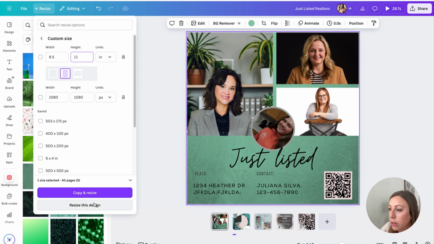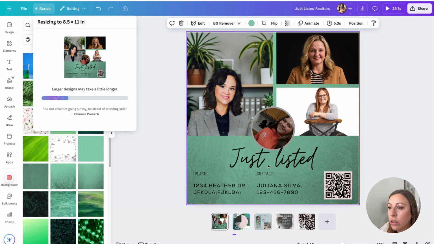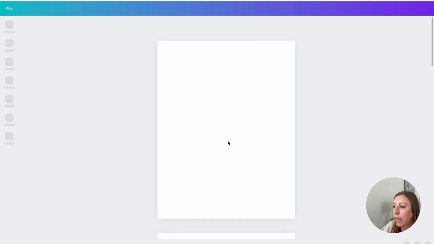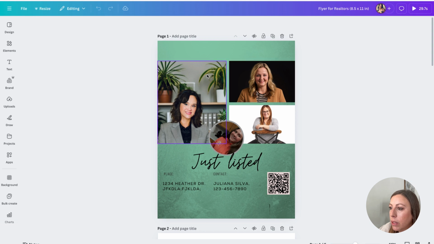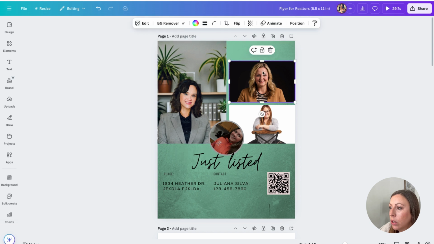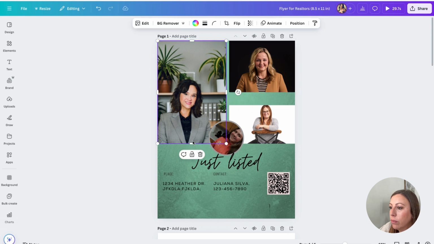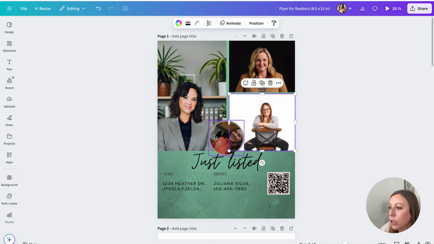If you know that you're not gonna need the size that you already have, you can just resize, but I like to copy and resize so that I can make sure that I have my original here. All right, and then I'm gonna open the new one. It's gonna go directly into that one. It's gonna do its best to make this fit, but there are gonna be some things that you need to do. So I'm going to start working some magic here, and actually I might use a little bit more space so that everyone can have a good picture. Anyway, this is one of the things that you can do.